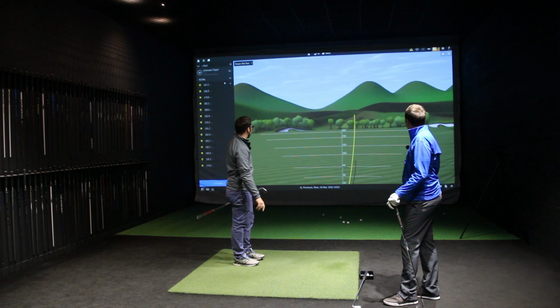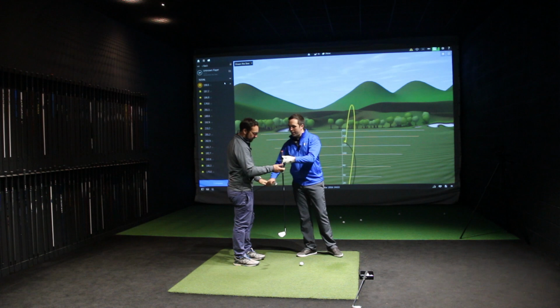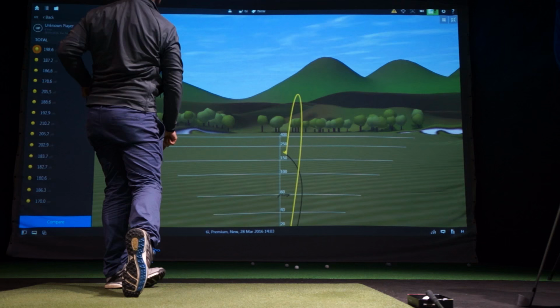I can feel I can work it a lot more. See, I feel like I can not work it. Do you get what I mean? I actually feel this one I couldn't work. And this I could work just a little bit. Can you hit that same shot with this? I think you would find it harder to work with this thick grip. Okay. Yeah, argument accepted. That was a lot thinner.